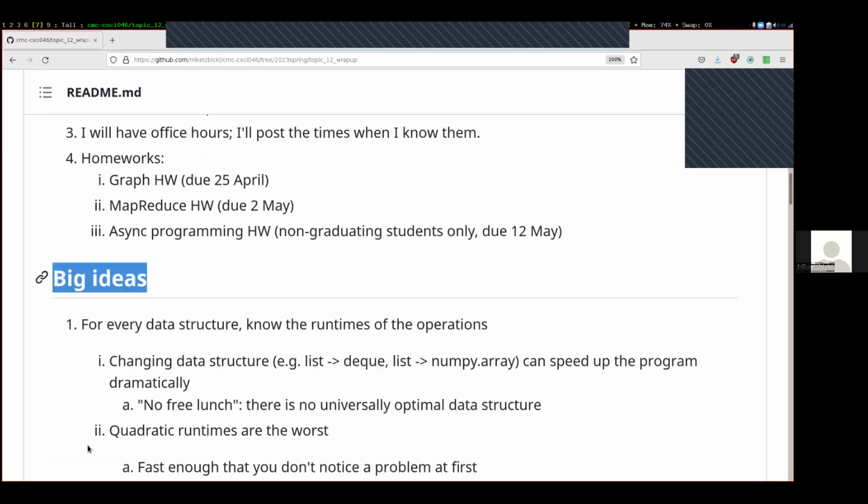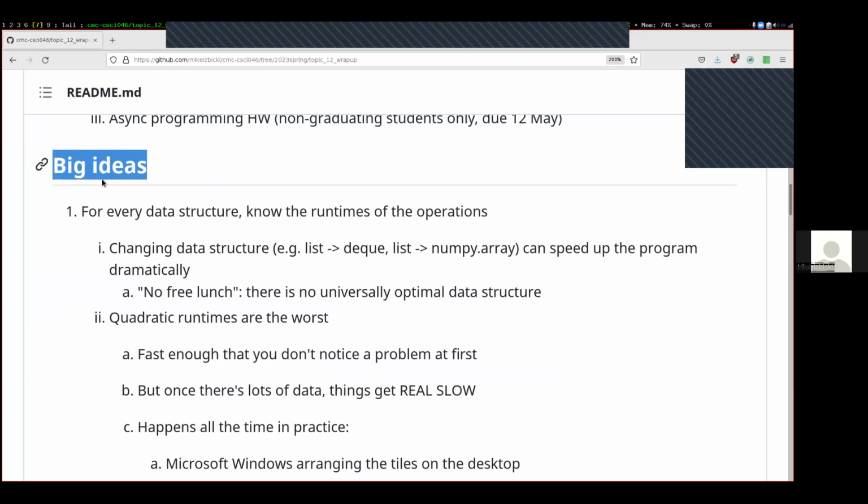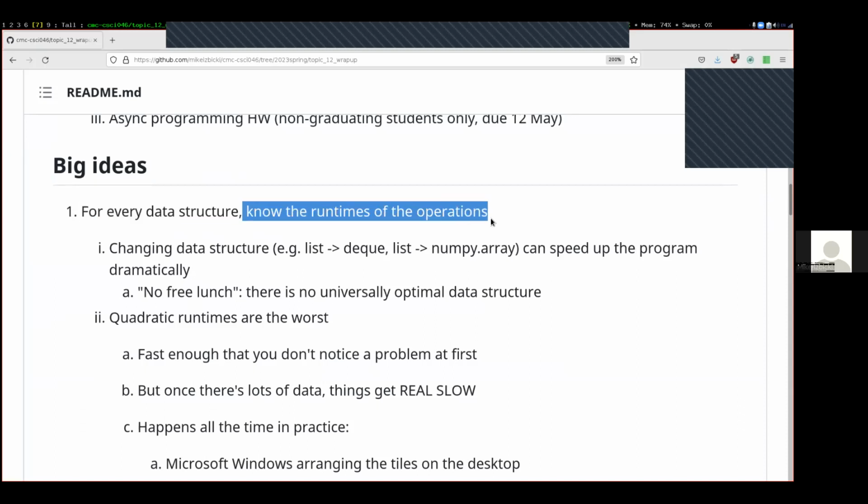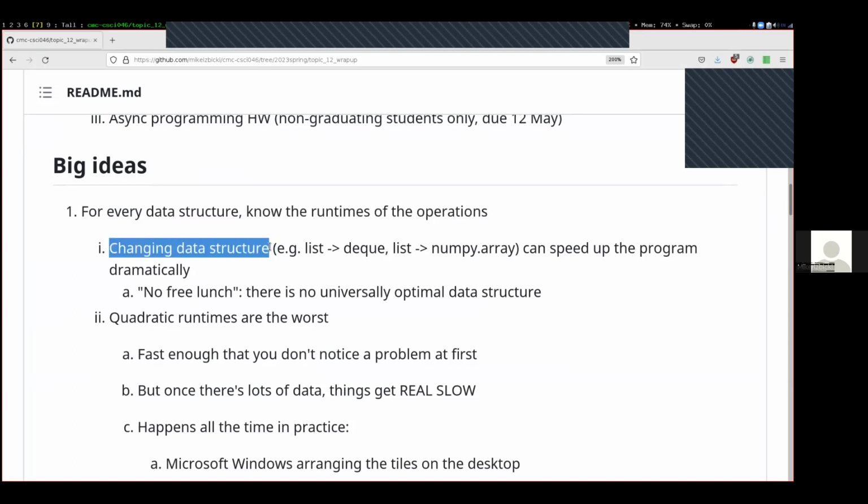Okay, then the big picture ideas for the class. For every one of our data structures, you want to know the runtimes of those operations. And we've seen a lot of examples of different data structures with different runtimes, and that just changing the data structure, like going from a list to a deque or a list to a NumPy array, can dramatically speed up your program.